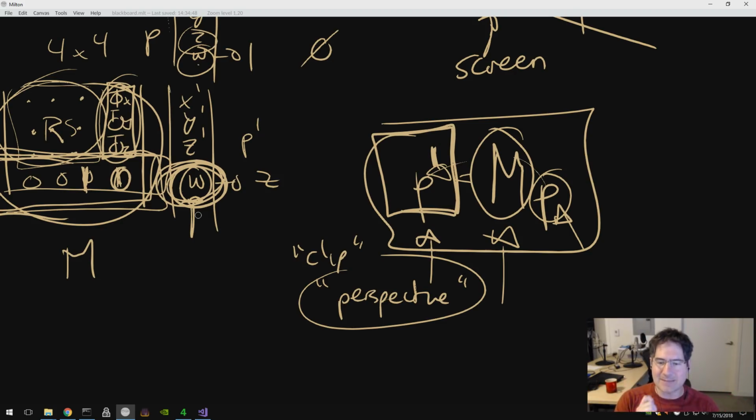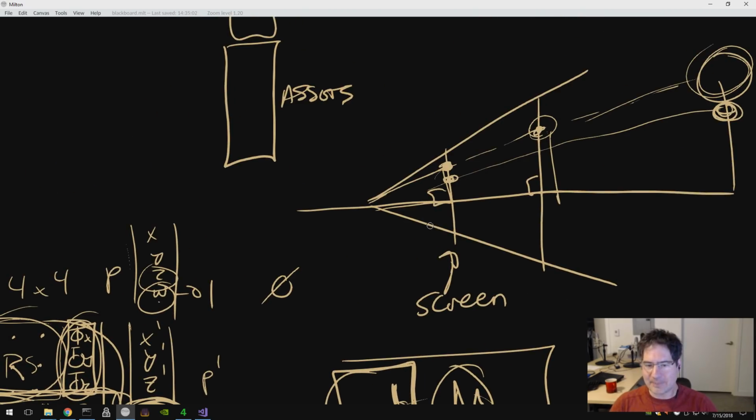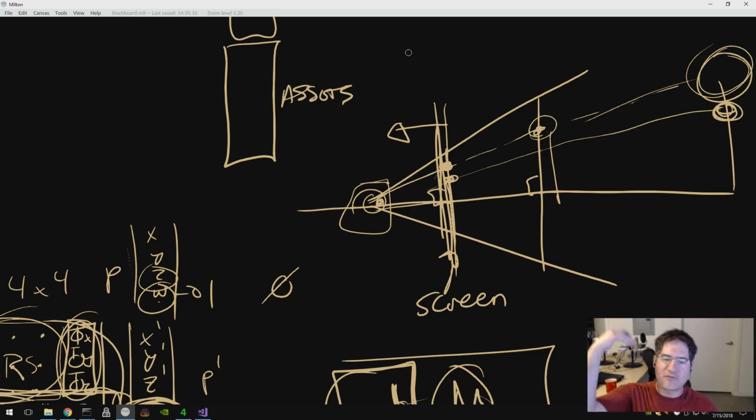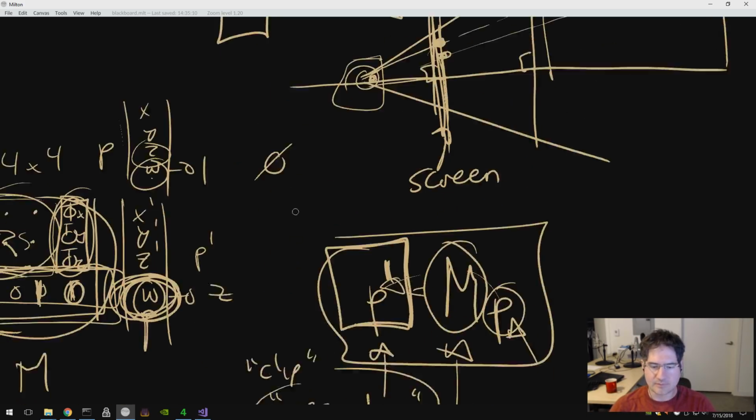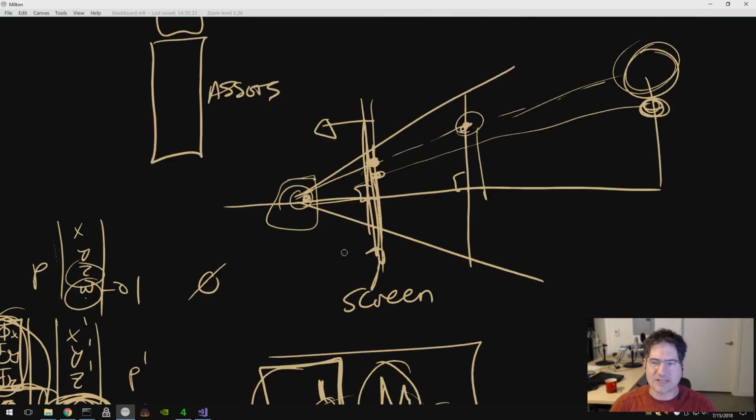Sometimes W may be very close to 0. What happens when something is right next to the eye? It's unstable. So we must clip out everything on the near side of the near clip plane before dividing by W, or all hell will break loose, numerically. So these are called clip coordinates because we clip in them.